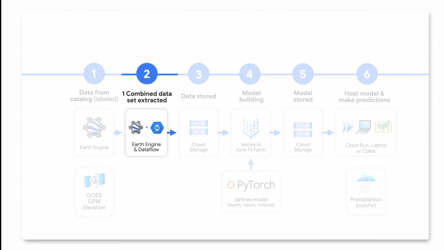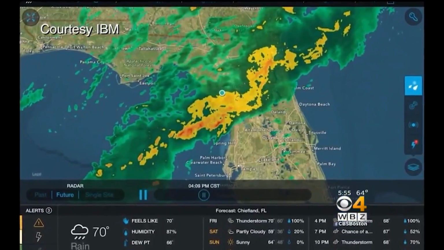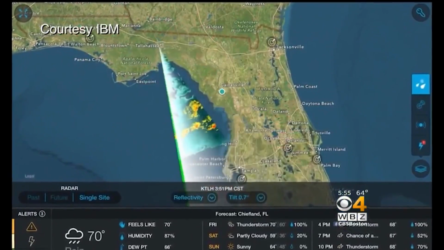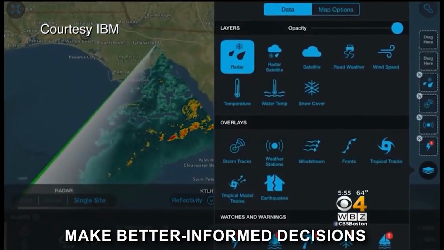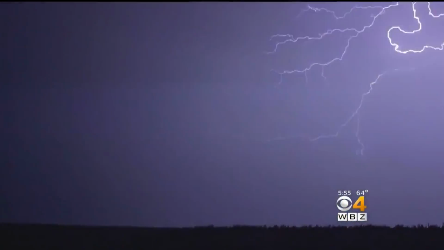But where do human meteorologists fit into this picture? You might be thinking that they are well on their way out. Well, not exactly. MetNet 3 isn't here to replace humans who work with weather data, but to empower them, says Google. By providing more accurate data, meteorologists can make better informed decisions, just as AI tools such as ChatGPT can be a boon to writers. MetNet 3 can be harnessed by experts to enhance their effectiveness. This ensures that the human element will long remain a crucial part of weather forecasting.